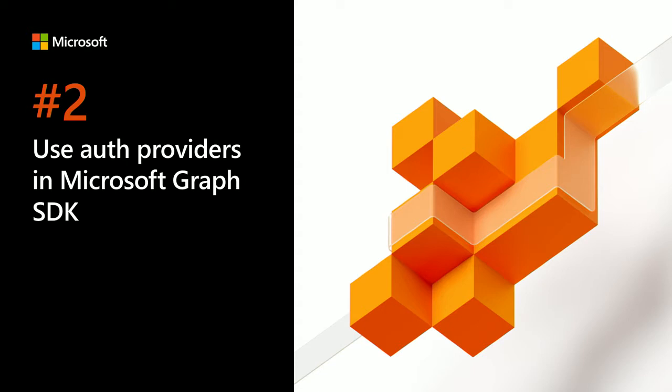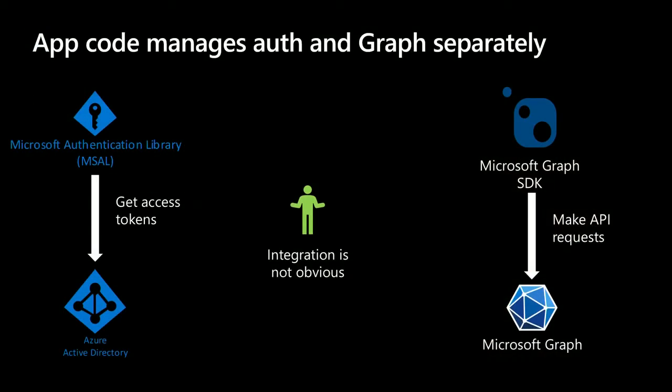And let me do more of a hands-on tip and demo of how authentication actually works in code with Microsoft Graph. In the past, or currently, we give you two main libraries. You have Microsoft Authentication Library, MSAL. That's how you manage your tokens, request tokens from the authentication service. And we're giving you Microsoft Graph SDK on all the different platforms to make requests to the API easier. Up until now, it was a little bit confusing how to integrate the two. I mean, it wasn't that difficult, but typically you would struggle for a little bit until you got it right.